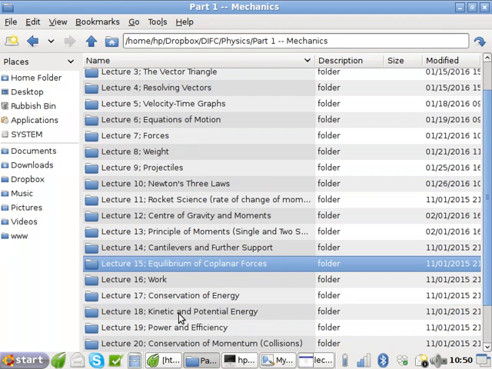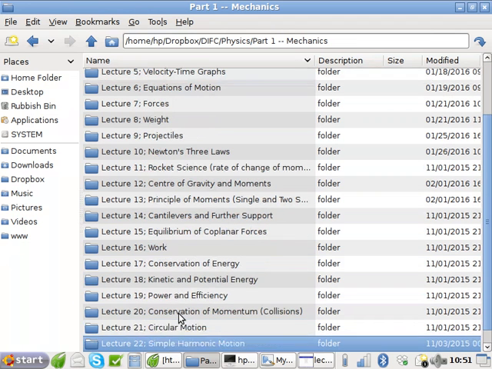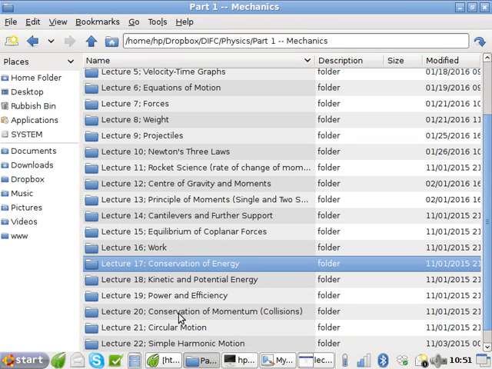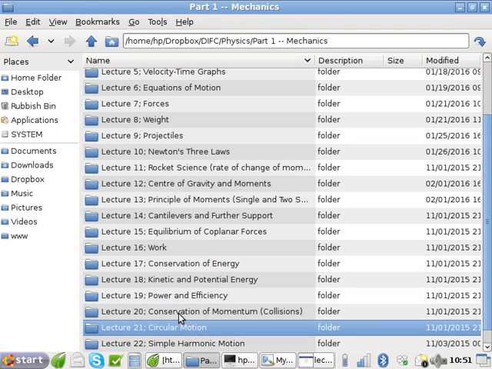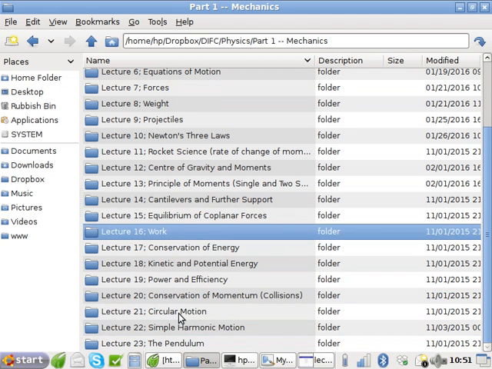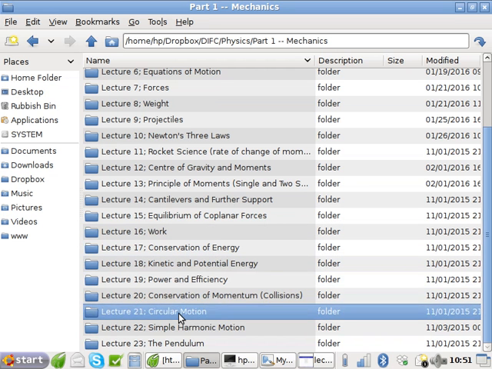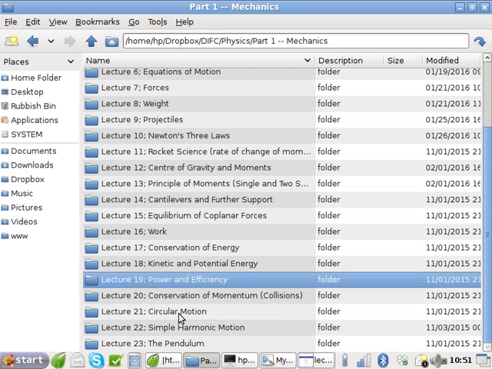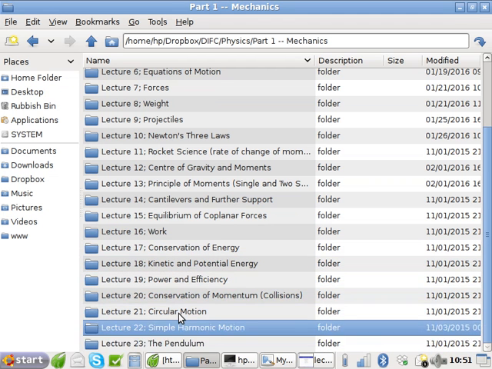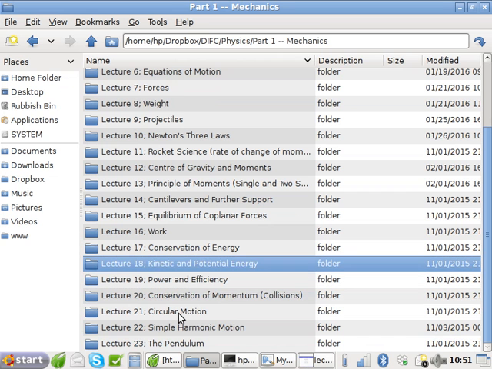How many classes do we have next week? 6, isn't it? We had 6 every week. Yeah, 1, 2, 3, 4, 5, 6. We have 8 lessons left. This lesson here is easy peasy. This one here is easy peasy. 1, 2, 3, 4, 5. 5 difficult lessons left.